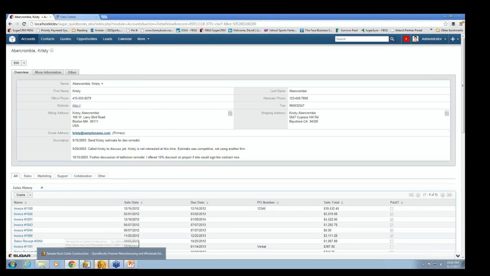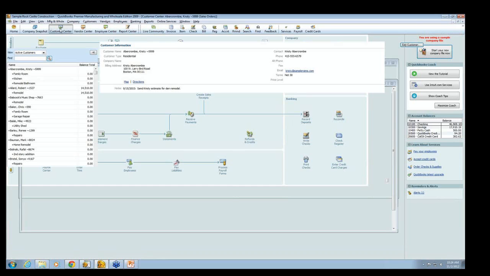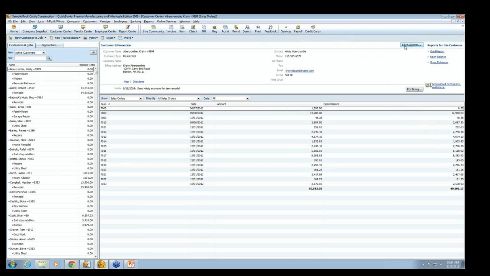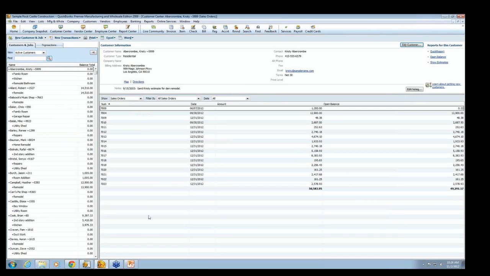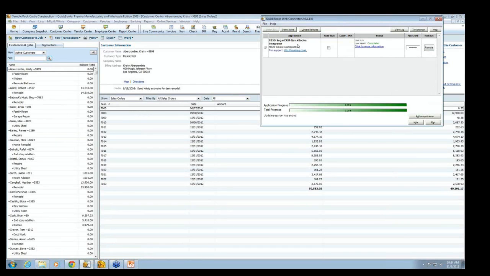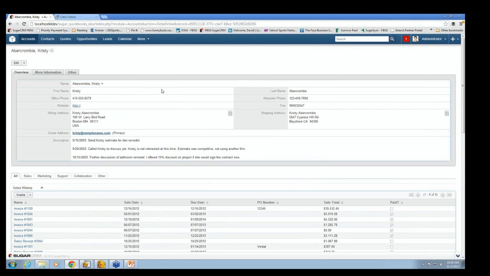So what we're going to do is go into Christy here in QuickBooks, and let's change her address from Larry Bird Road to be 999 Magic Johnson Parkway. And of course, that's in Los Angeles. Okay, and I'm going to do that. If we waited 10 minutes, I would expect that address to be updated, but we're not going to wait. I'm just going to manually launch this integration so it'll run. And so at some point, now we're back in Sugar, at some point I would expect this address to change to Magic. We'll come back to that.